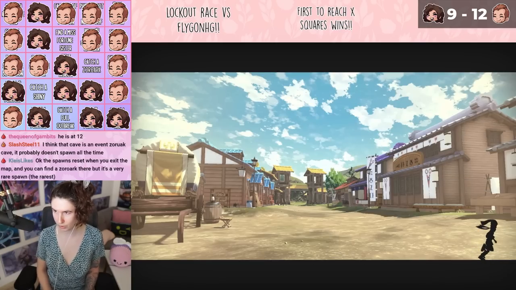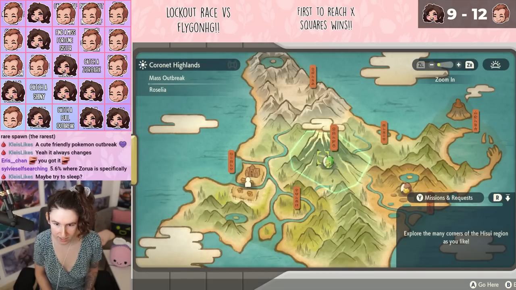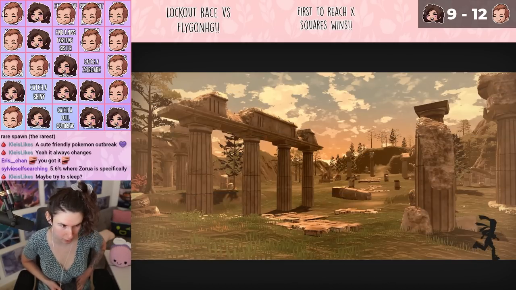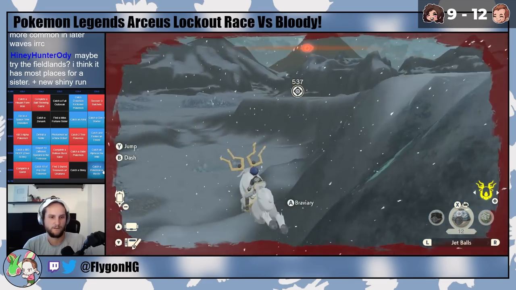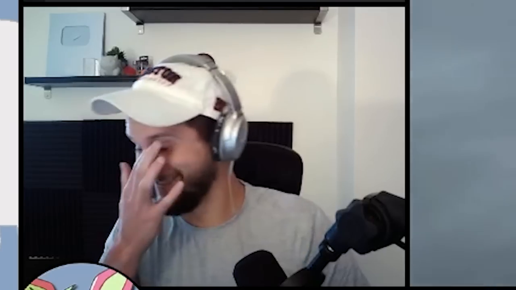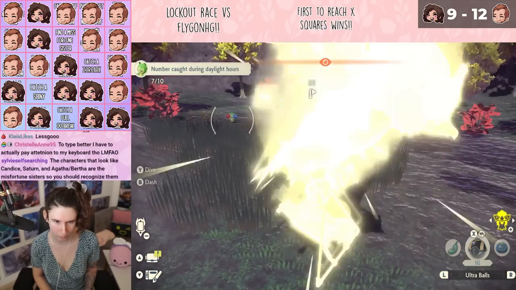We need like a Wurmple or Silcoon outbreak or like a Bidoof outbreak or something. Outbreak? Yes, mass outbreak. Yes, it's a Roselia. Roselia is doable. Roselia is so doable. Oh wait, no, new horde. Oh my god, this is awful. Great. All right, let's go do the Fieldlands, I guess. We're in the grass. We got this. How in the hell are they aggroing? How in the hell? Nope.